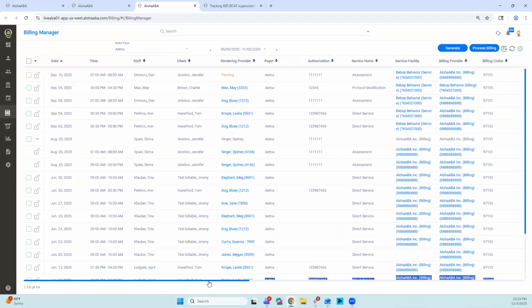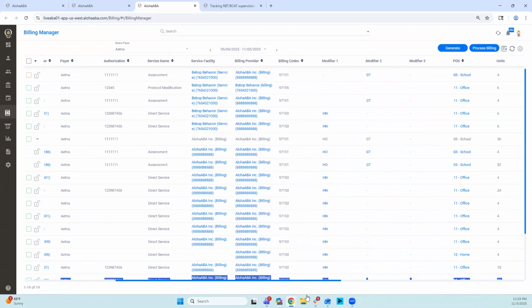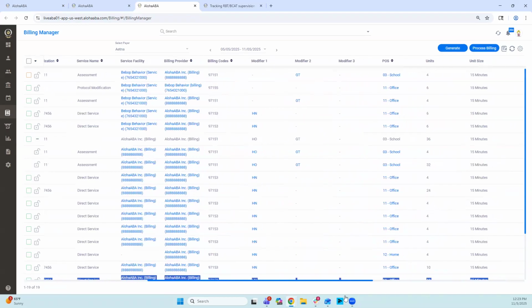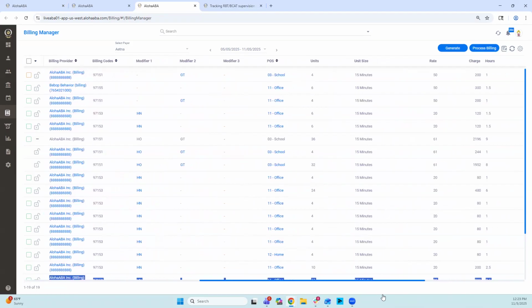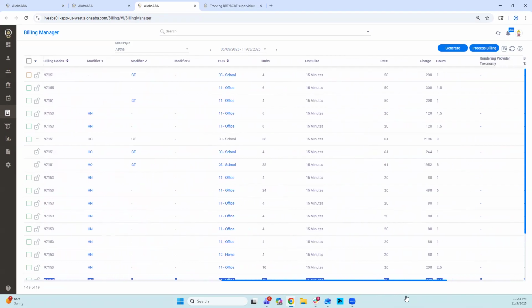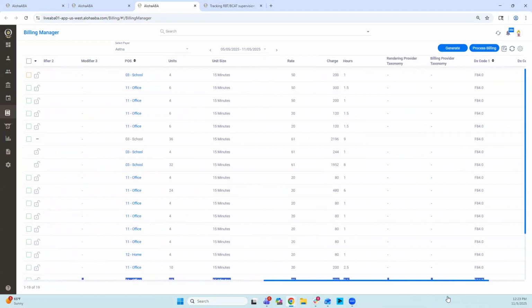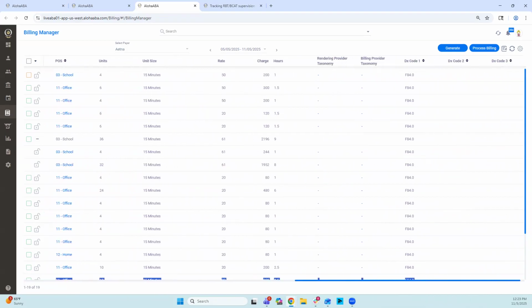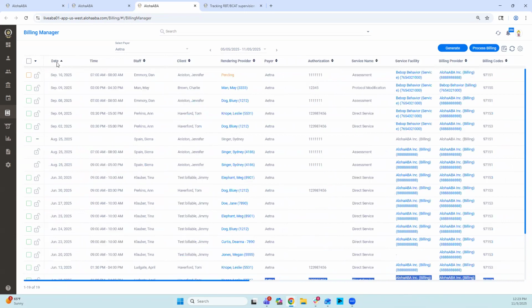I'm going to scroll through and get a feel for everything that I've collected at this screen. If I needed to make changes again, I could. I could also bulk update here if I needed to. Might be helpful if place of service maybe changed for a week for a client or something of that nature. Once I feel comfortable with this information, it's usually pretty clean here because again, that onboarding is really hands-on. But once I feel comfortable, all I do to bill is select the appointments and click process billing. This will pull into a claim form and send it to the clearinghouse.